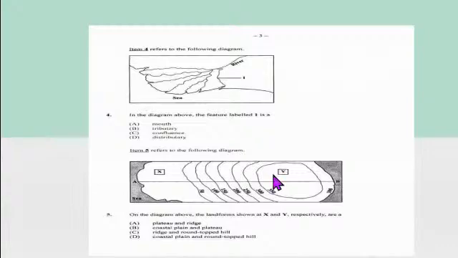Let me see if anyone responded to the feature. Nobody? That's a delta. All right, so that is a delta. When the materials from the river at the mouth stretch out, it creates like a fan, a large wide area of deposition. It's like a fan that is created at the mouth of the river that is called a delta. Okay? Let's move on.